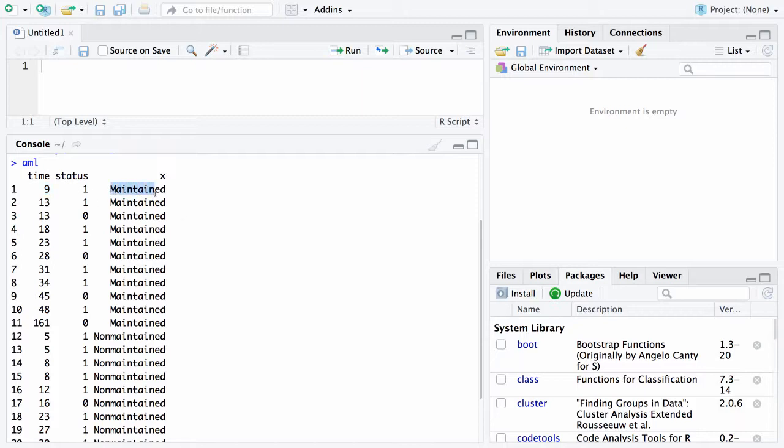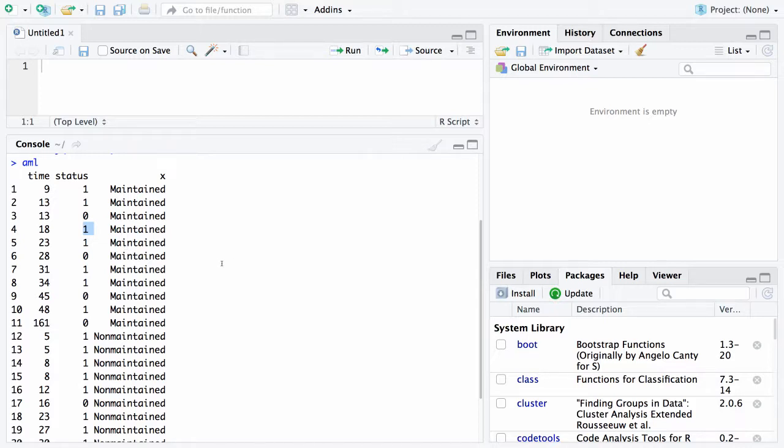In this case, they had some chemotherapy that was maintained after the typical chemotherapy concluded. And this 1 and this 0, this column right here, status, that tells you whether or not they are right-censored values or whether they actually saw the leukemia come out of remission and return.